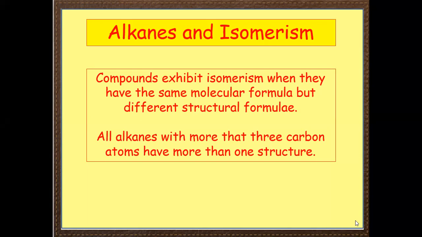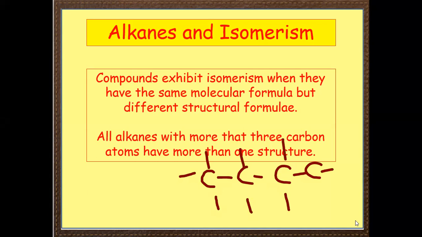For example, we can take the example of carbon C, C, and C. If a compound has more than 3 carbon atoms, it can show isomerism, or it can make different types of structures. For example, butane: 1, 2, 3, 4 means butane. What we can do, the first structure is this one. But we can make more structures.